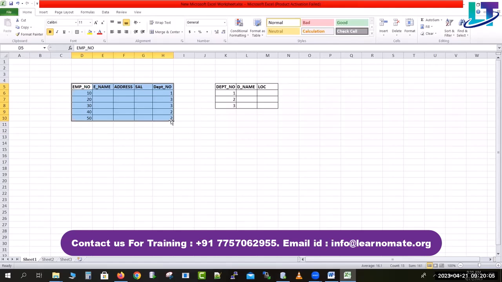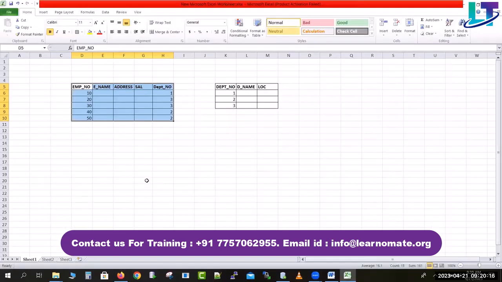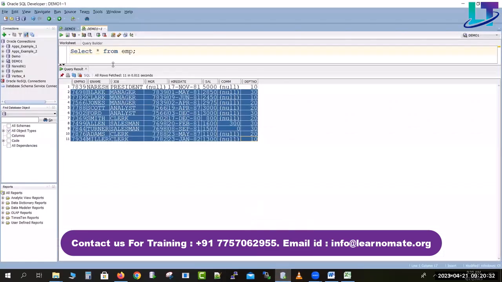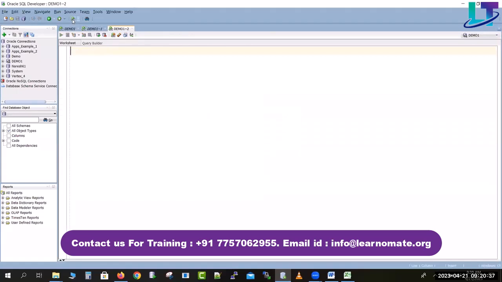I will just shortly explain the table. We will see all the other details that we mentioned on the syllabus screen, that is drop, alter, truncate, in a class. First of all, we will go with the create command for this table. How will this work? For any command, we have a syntax. For writing any type of command in SQL or PLSQL, we have a specific syntax, and we just have to follow it.